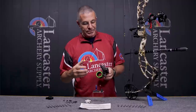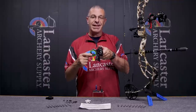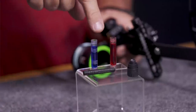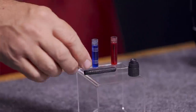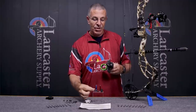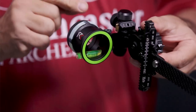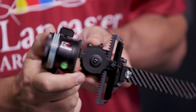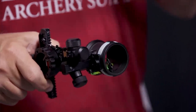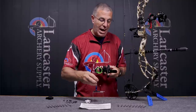Let's talk about some of the things you're going to get. I have the green — or chartreuse — level in here, but if you prefer blue you get a blue level, or red if you want that, so you get to pick. You're also going to get a screwdriver for your sight tapes. And you'll get an additional light — the built-in blue lights shine onto the pins, but this extra light mounts here and shines onto the fiber, lighting up the very ends. So you have different ways of illuminating things.